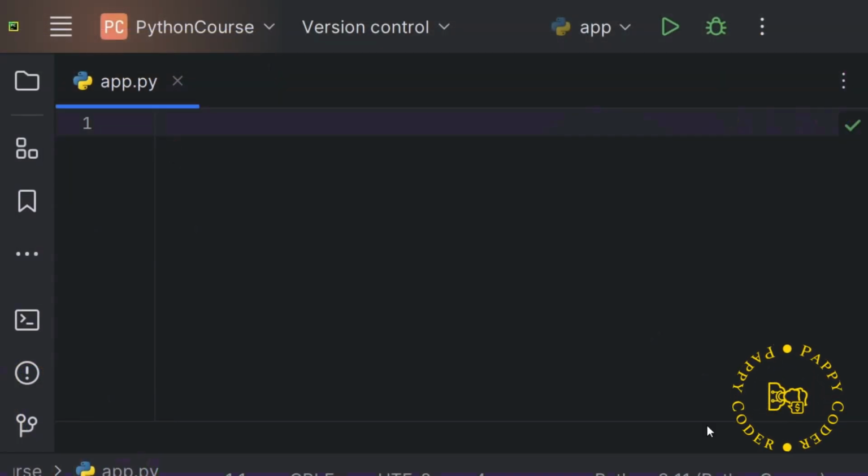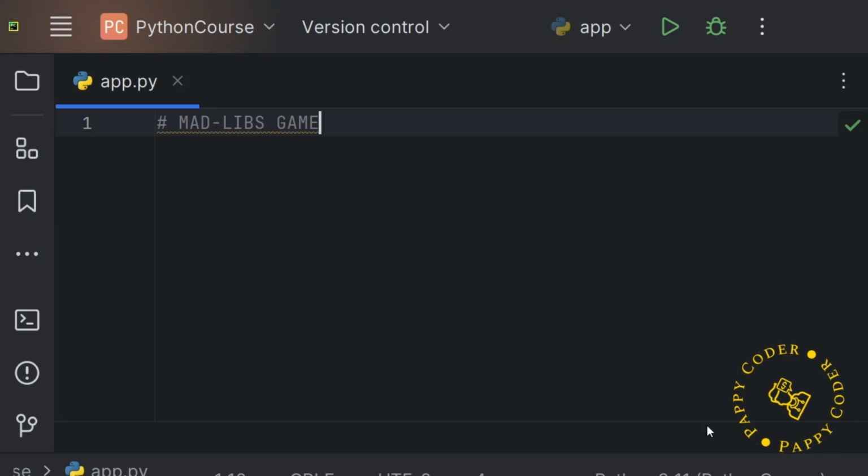And in today's video we are going to be building a fun game known as the Mad Libs game. It's a fun game that involves playing with words. Here we are going to be looking at how we can collect inputs from users and how to use them with a string. We are going to be inserting our inputs into a story, and we are just going to be printing that story, to get funny results. So let's get right into it.